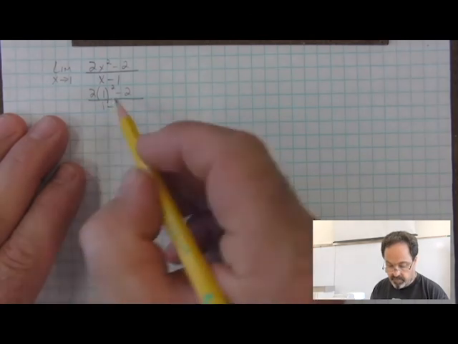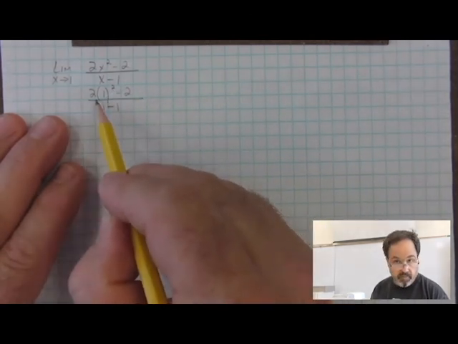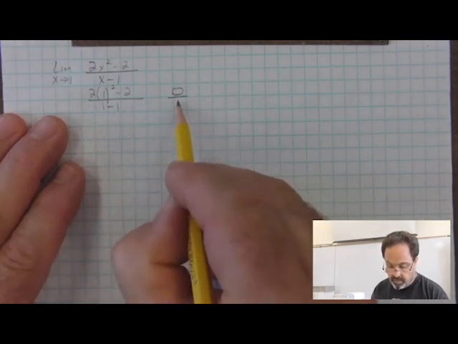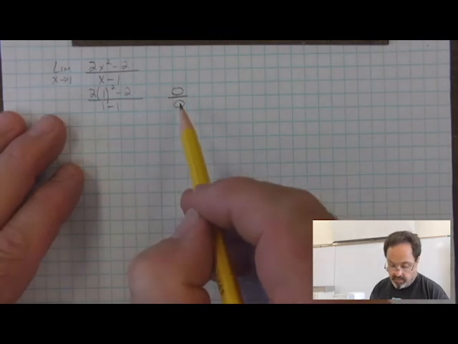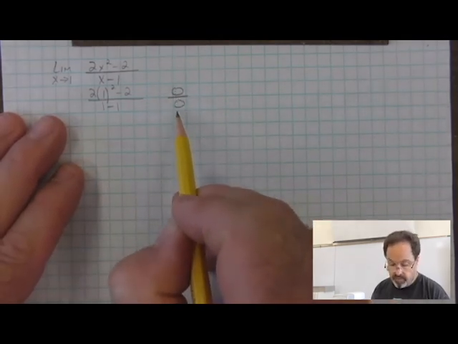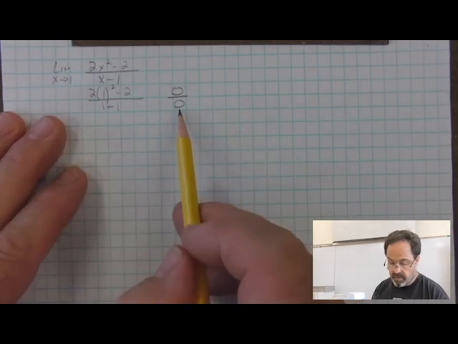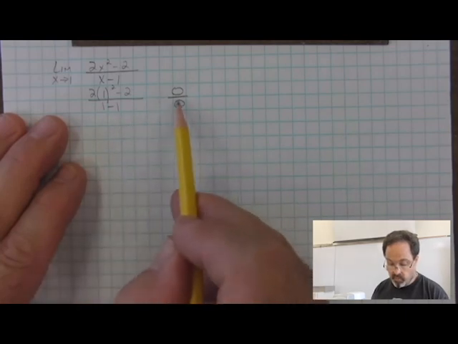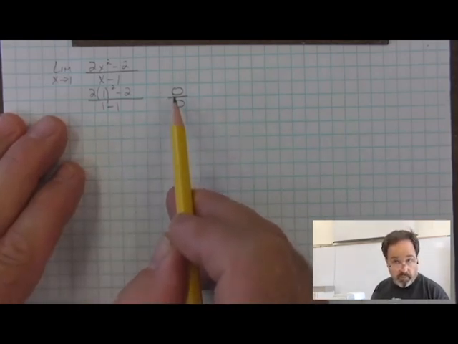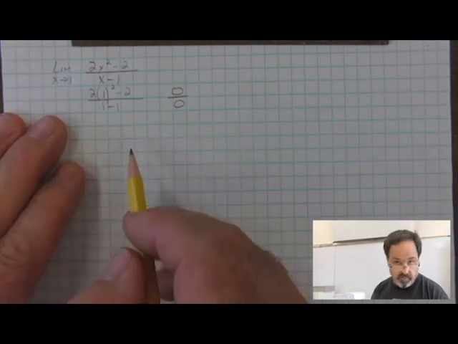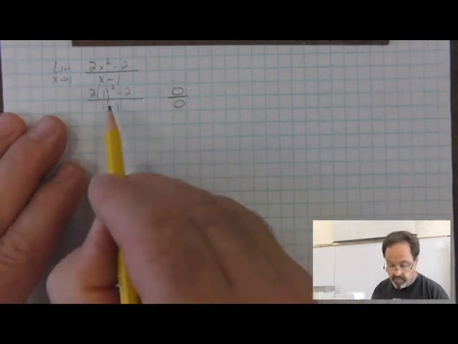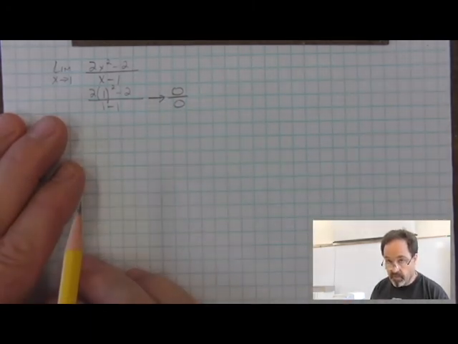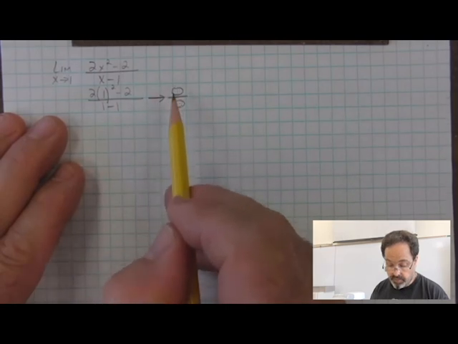And if we simplify these expressions, 1 squared is 1 times 2 is 2, minus 2 is 0, over 1 minus 1 is 0. If this were just something divided by 0, then we would have determined that the limit doesn't exist by this direct substitution method because we'd be dividing by 0. But because the numerator is also 0, we have kind of a special case. And I'm not going to say that this expression is equal to 0 over 0. I'm going to use the arrow because we haven't determined the limit yet. We're approaching 0 over 0.